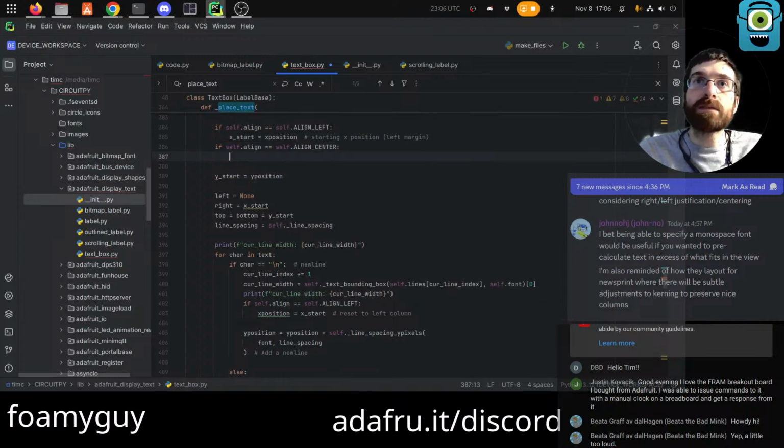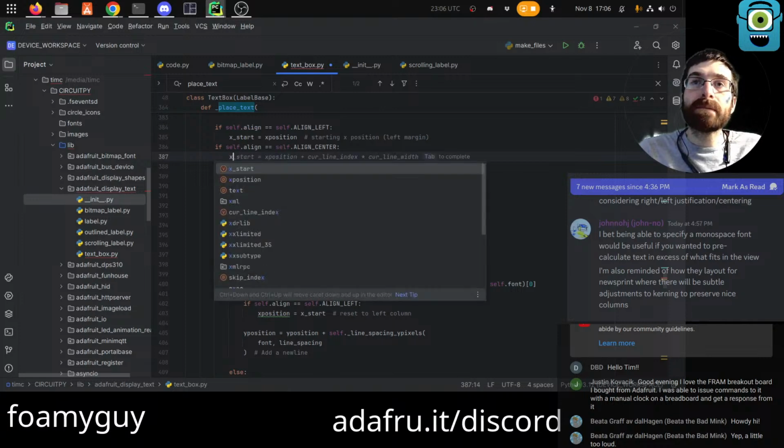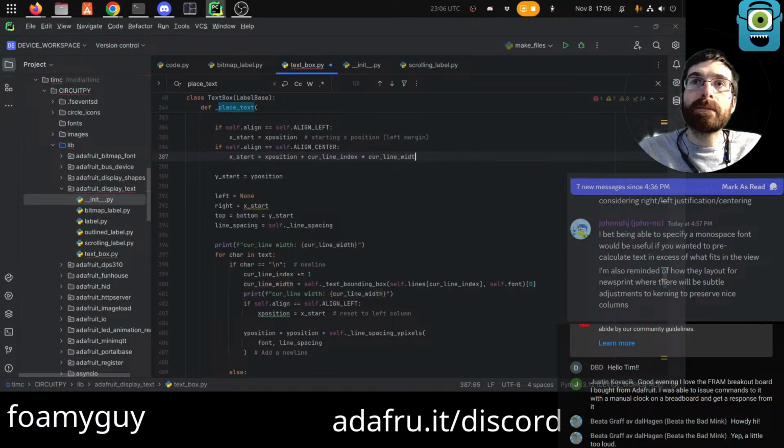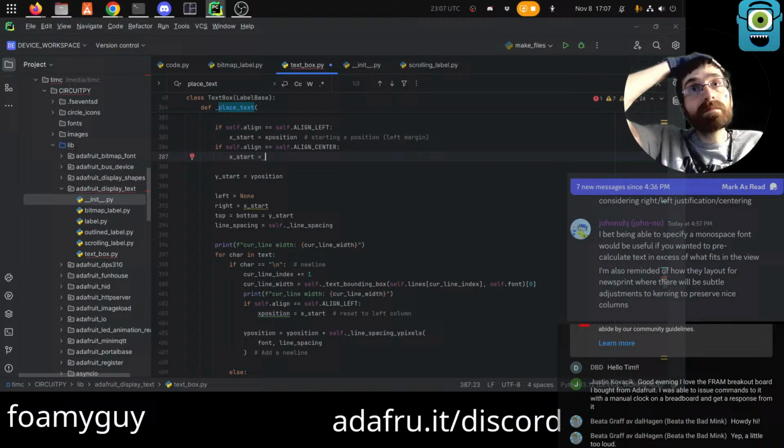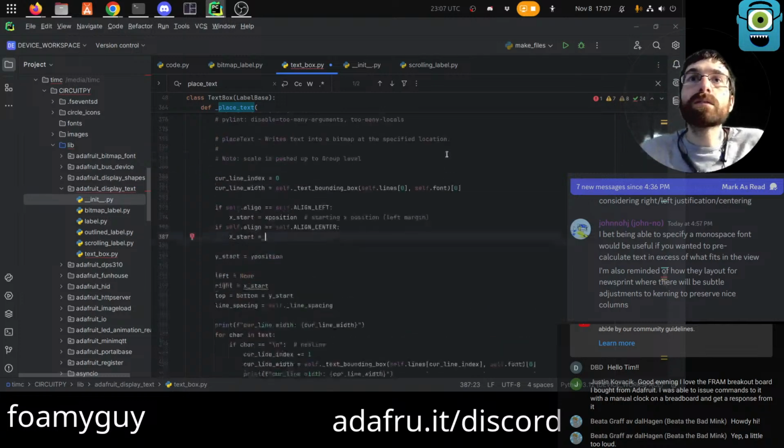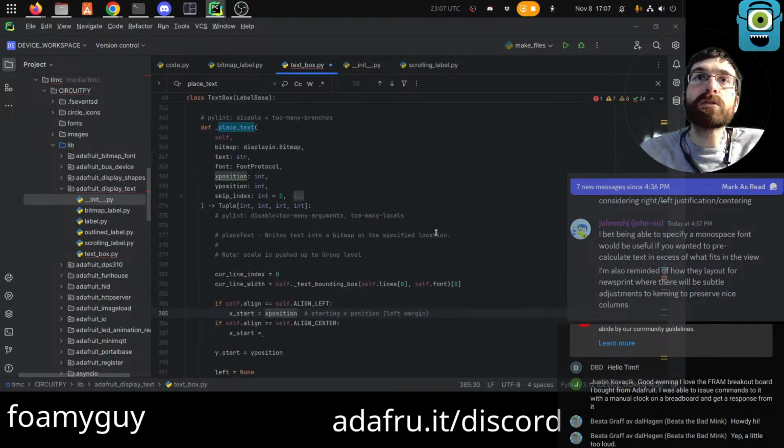Try center. It's not going to be the right value. So this position start with is just what gets passed in.